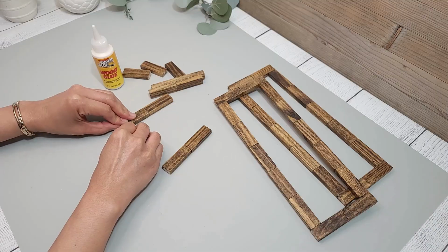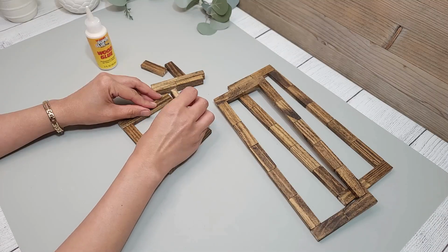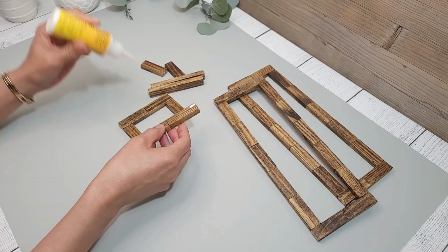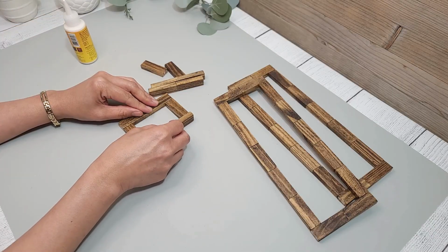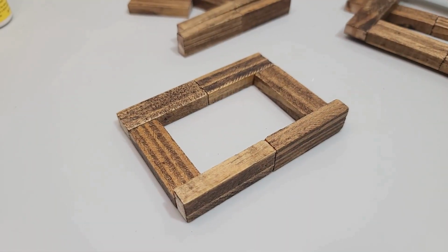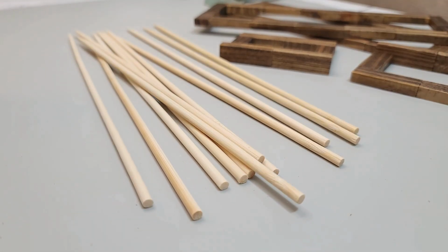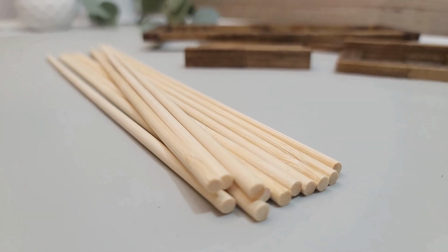For the sides of the box, I'm also going to be forming a little rectangle, gluing a single block on each end of the glued blocks of 2. But instead of gluing the other side in the same position, I'm going to lay it on its side like so. And this will just be a little added decorative detail for the side of the box. It's kind of like a handle.